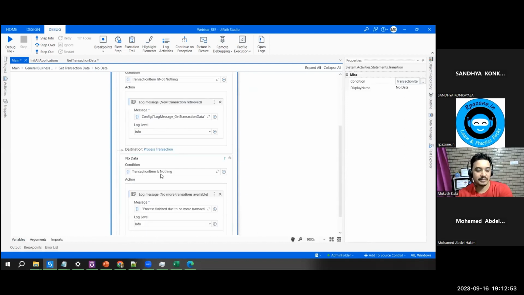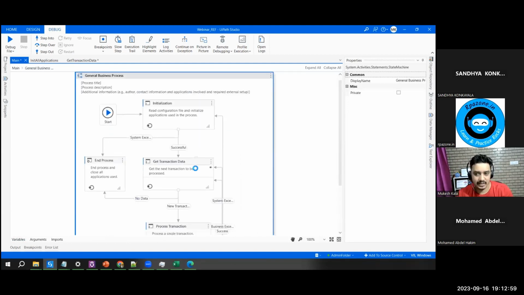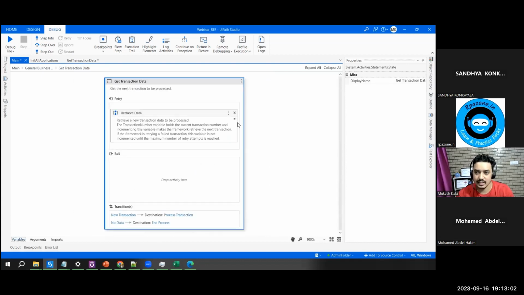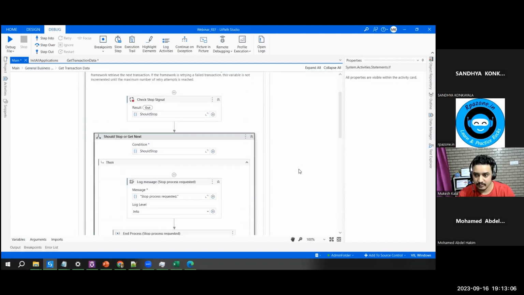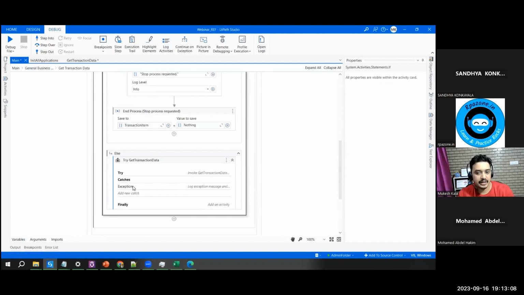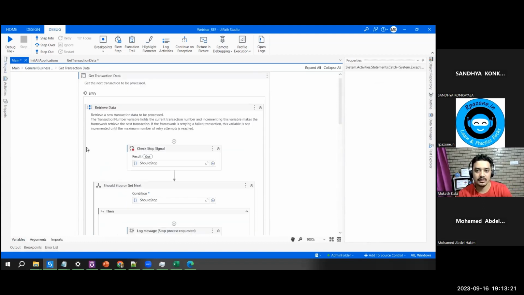If transaction item is nothing, it is blank, go to the end process. So whenever you get any exception in the get transaction data, it is in a try catch, and in the catch it simply sets that variable to nothing. That way REFramework thinks that yes, I don't have any data, and let me end the process, right? So that's what happened here, which is called end the process.